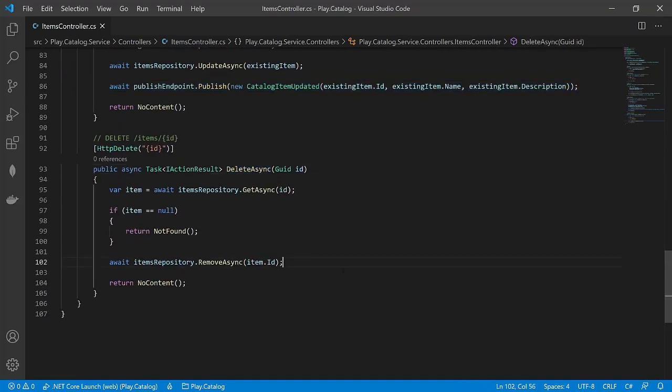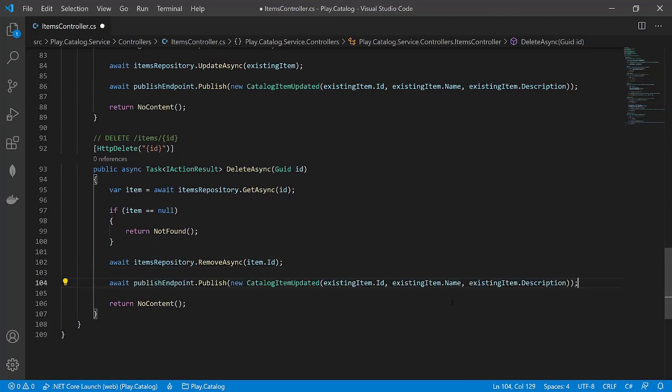And again, just after removing the item, we will go ahead and publish a message saying that we have a CatalogItemDeleted, which is going to be just the ID that we received from the parameter. So yeah, that's all you have to do. And so now any consumer of these messages that is listening to the right queue will be notified that an item has been created, updated, or deleted.